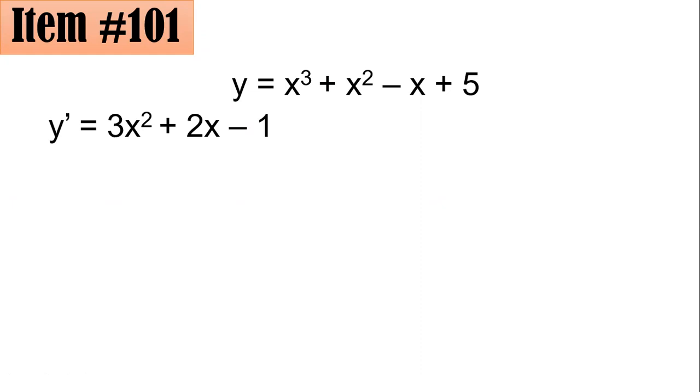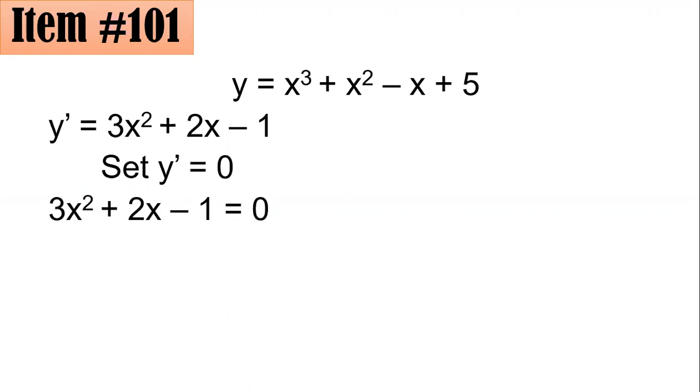And next, the next thing we have to do is set y prime equals 0. Why? Because remember that y prime here is your slope, and the critical numbers could be found if we set the slope equal to 0, or if you have a horizontal slope, because a horizontal slope would indicate that at a certain point with a certain x value you get either a minima or a maxima, for example. With such, we have 3x squared plus 2x minus 1 equals 0.